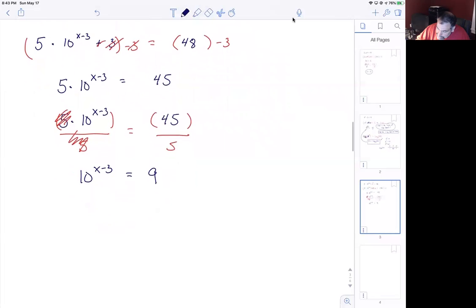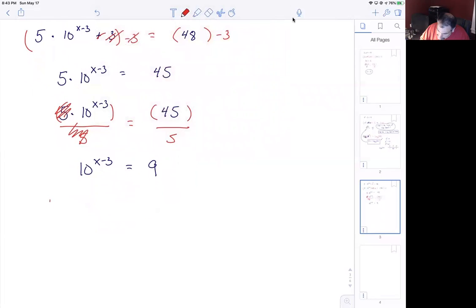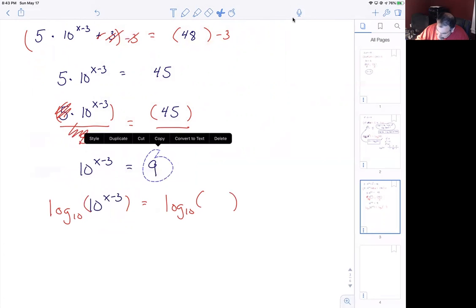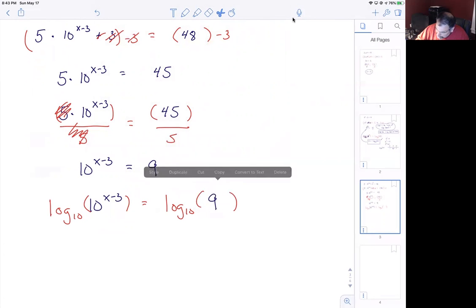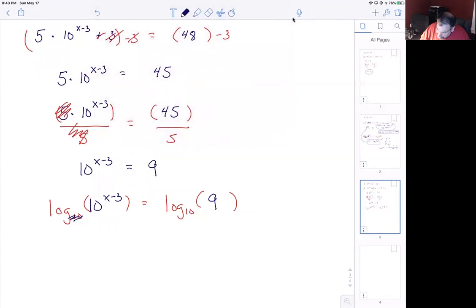So you're asking, what is the inverse of exponential base 10? And the answer to that is the inverse to exponential base 10 is log base 10. So we're going to do it to the left side. We're going to do it to the right side. So we fill in our left. We fill in our right. And now on the left-hand side, we have exponential base 10 and log base 10 acting directly on each other. They are inverses acting directly on each other. So log base 10, exponential base 10 cancel out.